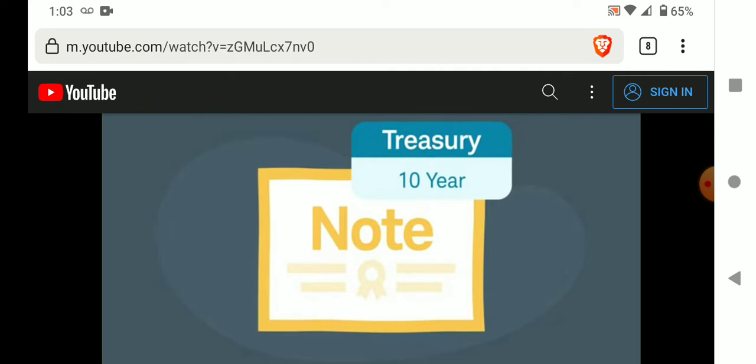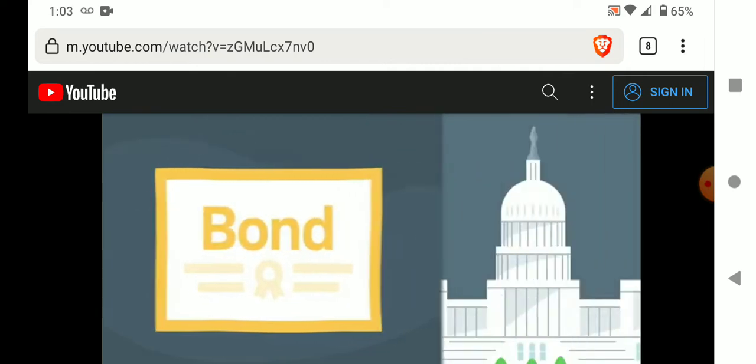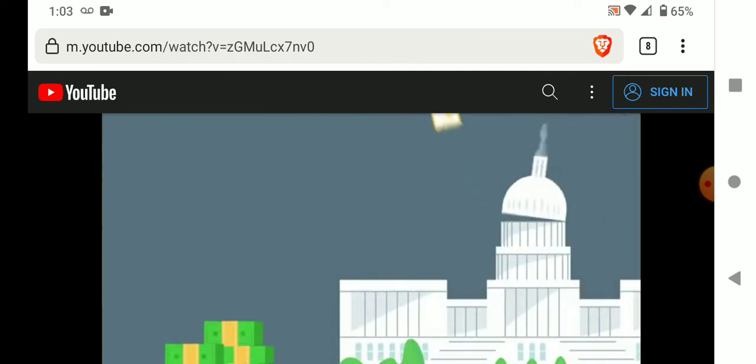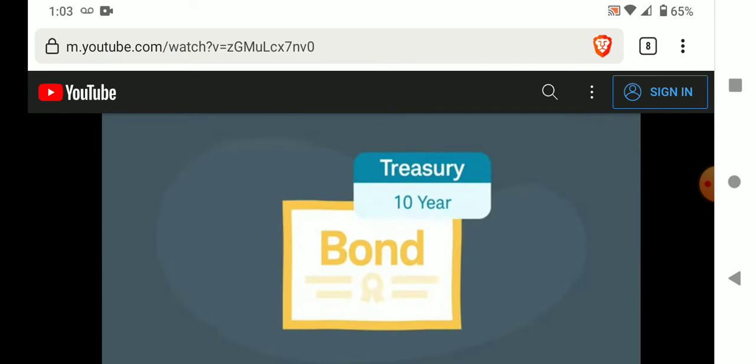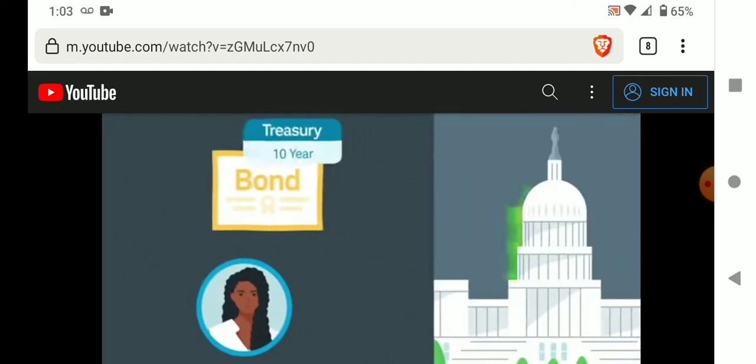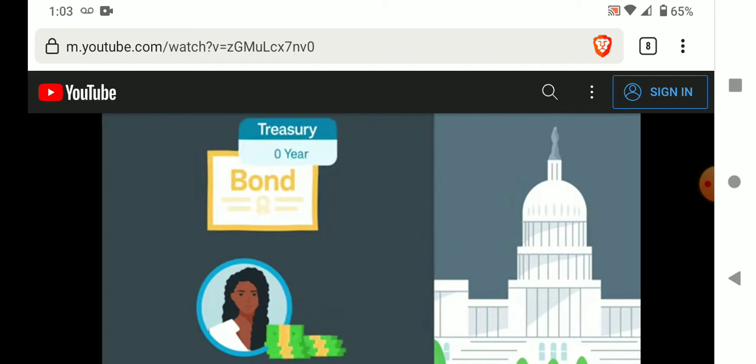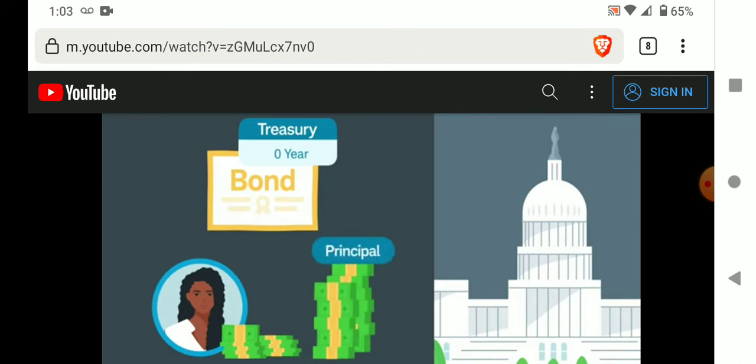The 10-year Treasury note is a type of bond issued by the U.S. federal government to fund itself. Treasuries are a loan investment, which means investors loan money to the U.S. government for a set period of time in exchange for a defined rate of return, known as yield. The length of time of the loan investment is known as the maturity. Once an investor purchases a Treasury bond, the investor receives regularly scheduled payments until the bond matures. At maturity, the government pays back the full amount, or principal, that was originally invested.